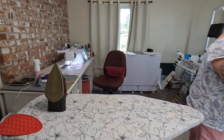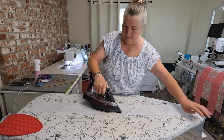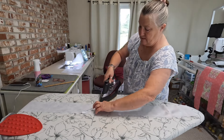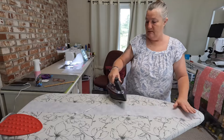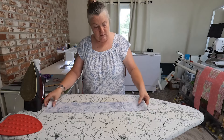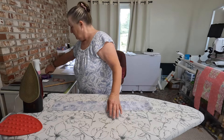We've got one last one to do, and then we take them to the cutting board and cut them down to length as per the instructions. Typically what I do — because some cutting boards, I have one that's 36 inches, which is a yard, and then another one that's 24. I've got my piece folded in half and my mat is actually only 24 inches. So I'm going to take my folded end down here. You can count from 1 to 24 on either side of this mat, so it doesn't matter which way you start — just make sure your end is at the furthest part.